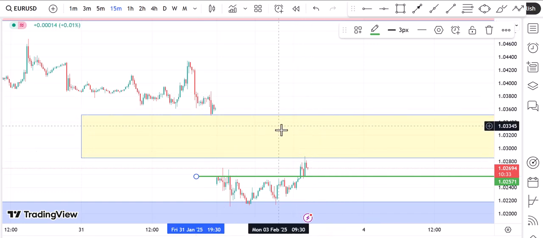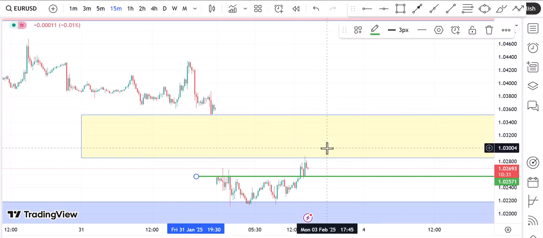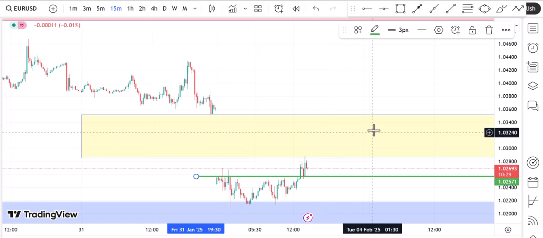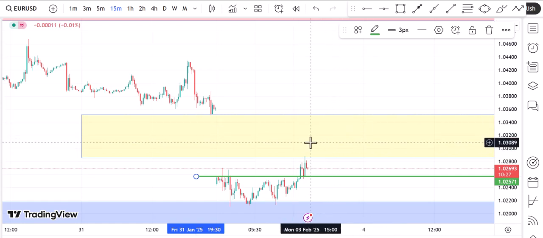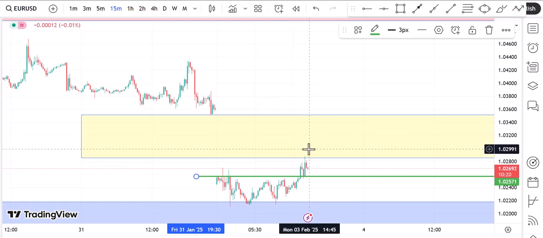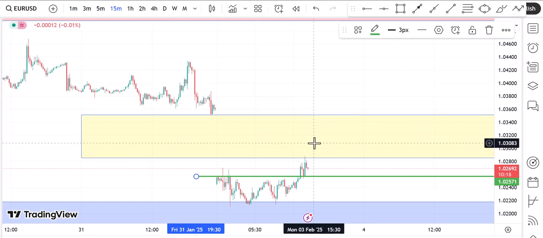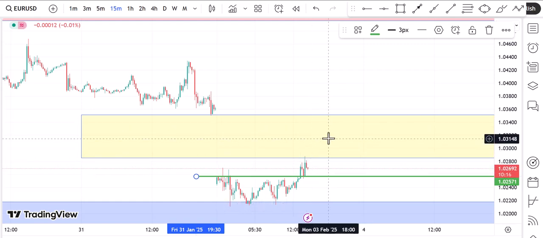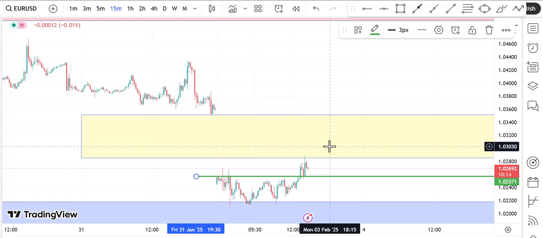So trading EURUSD today might not be okay until the market fills this gap. And guys, I'm going to show you how to trade this if it does. We have to wait until it gets to this place, then I'll make a video on how you can approach this. So for now, you just have to wait and see how the market will react to this.